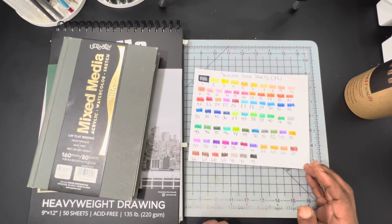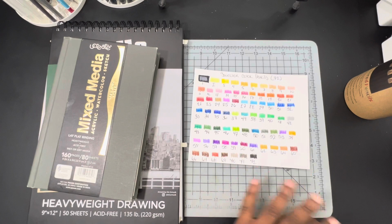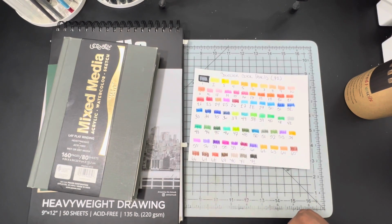There was one gray and it's really more of a silver leaning tone. There are a few browns in the set, more of them red leaning, but they are still pretty useful, I found, which you were able to see in the demo that played right before this review started.